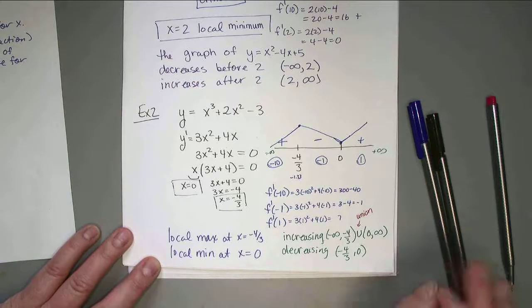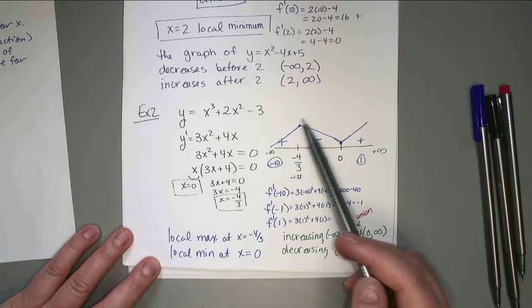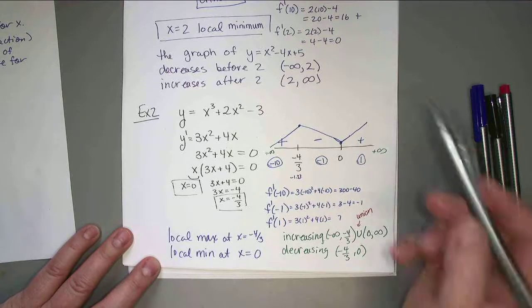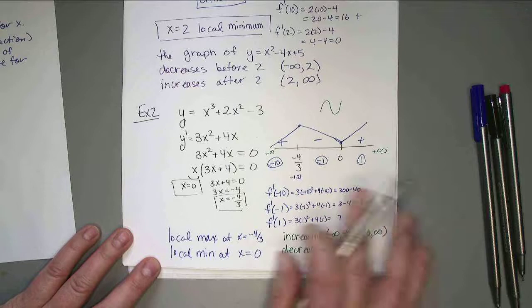So this is the kind of information. And if we had this a bit more curved, actually that would be the shape of the graph. The graph of this is going to look something like that. Okay, which we're going to see later.